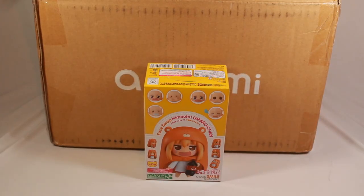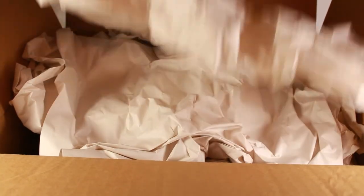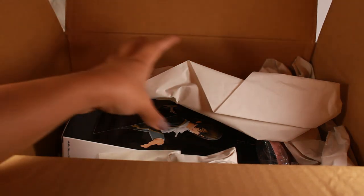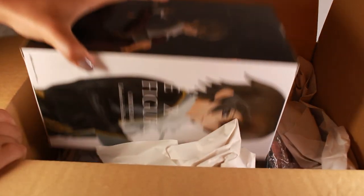Welcome back! I have an AmiAmi package today as well as one extra little thing I bought a long time ago that just showed up. To start off, I'll show you the card I got — they have a different one every month. I didn't buy that much with this package but they stuff it full of paper so nothing moves. I was a little panicked because another package ordered the same day arrived a week before this one, but I'm so excited it finally arrived because this has something I've been waiting for.